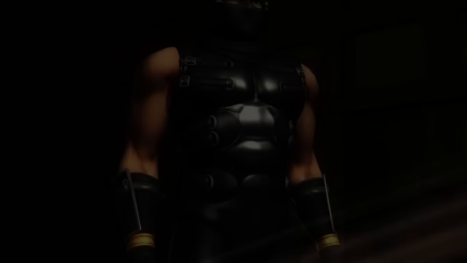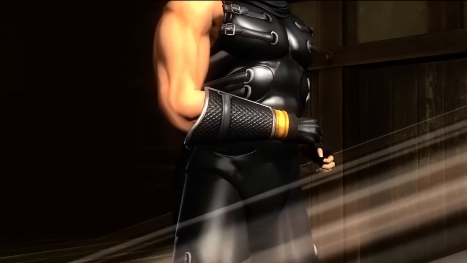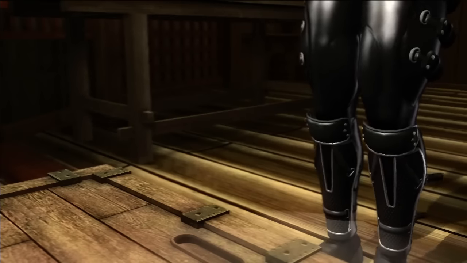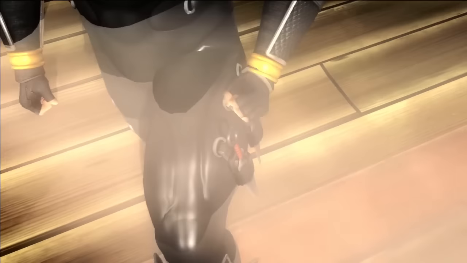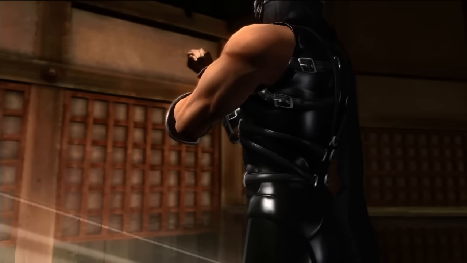Alright, Ryu's kinda pissed from losing that fight, so he's got some sexy boy leather ninja outfit on this time instead of the blue. And if you're saying, how did he get this latex, like, hard plastic Batman kind of ninja suit?